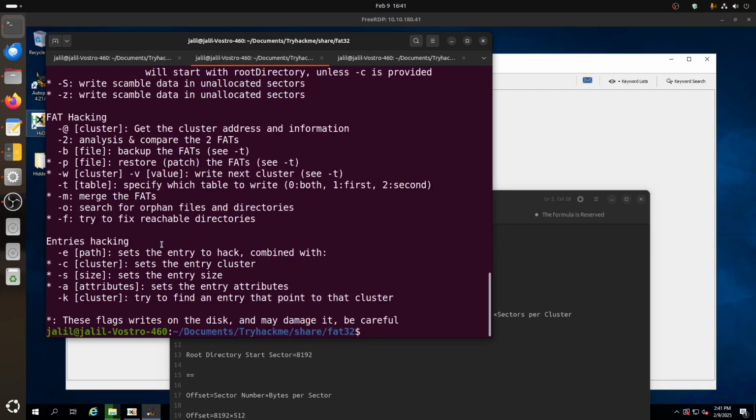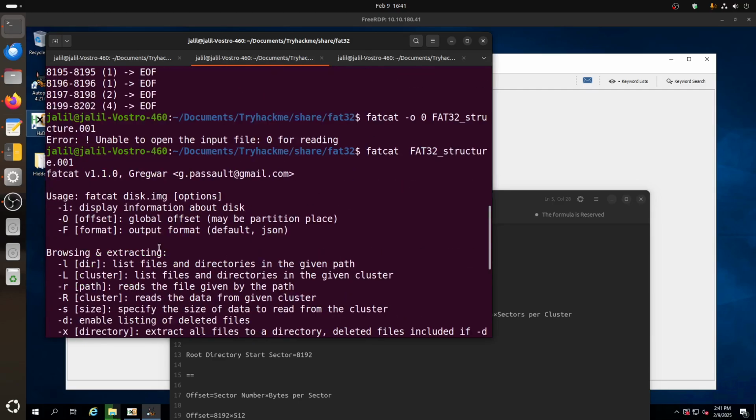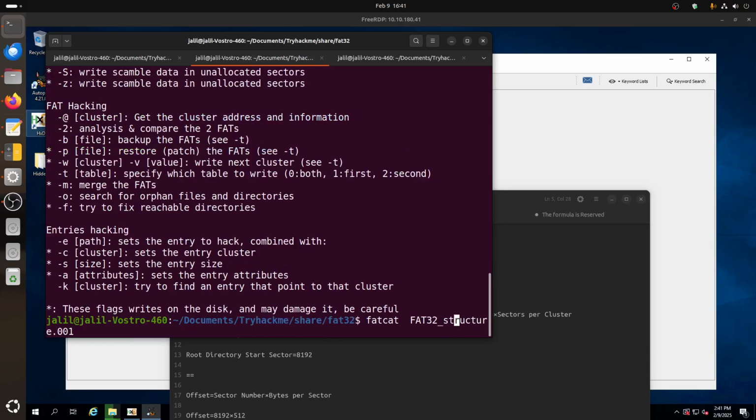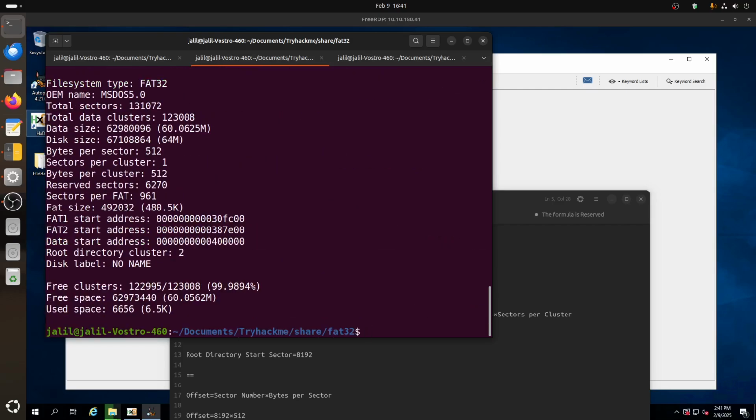How do you do it? Minus I. Fatcat minus I. Okay, it gives us information about the file system. We have the 560 reserved, 670, and it gives us sector 961, all of that. We come back to this now.